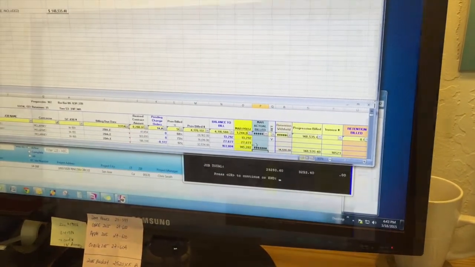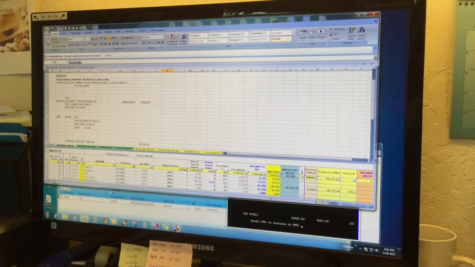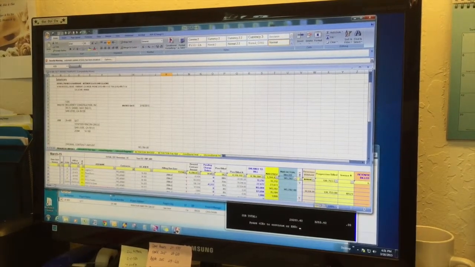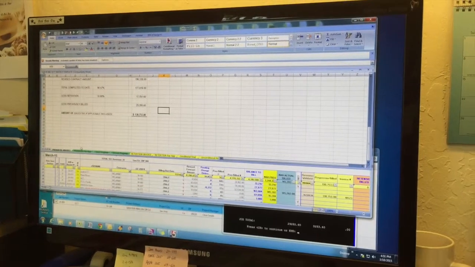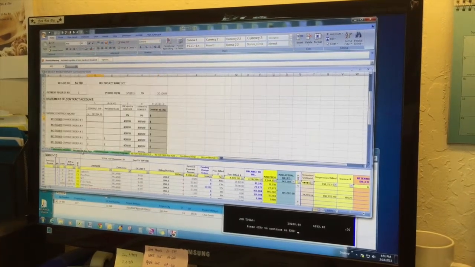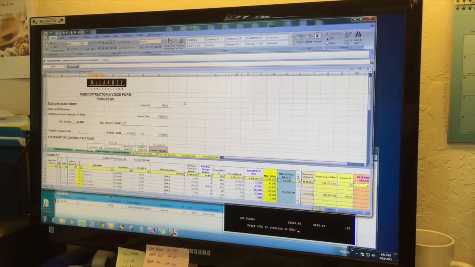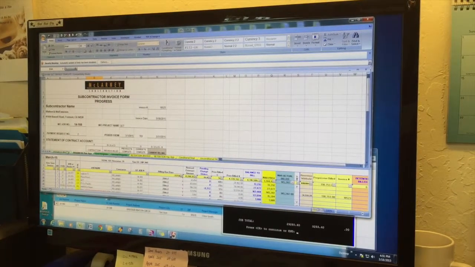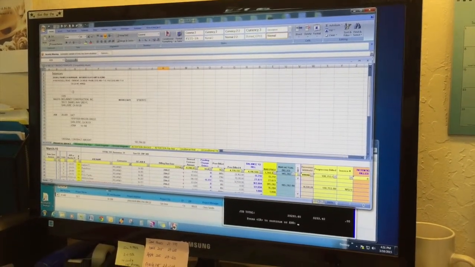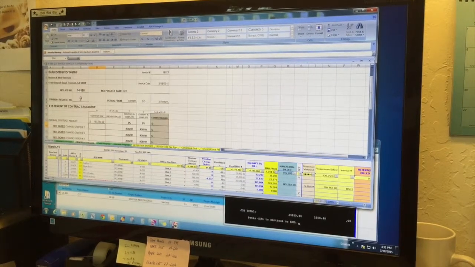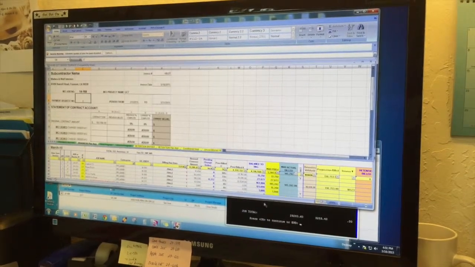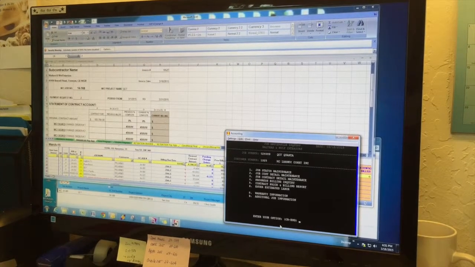Okay, so we verify, enter all the data here in the billing backlog, and everything matches. So now we're gonna proceed to the pay app, and all the information is autofilled and generating the invoice on this tab. So there's not much we need to change. For the payment request, we need to go into Pro5 and take a look at the job.